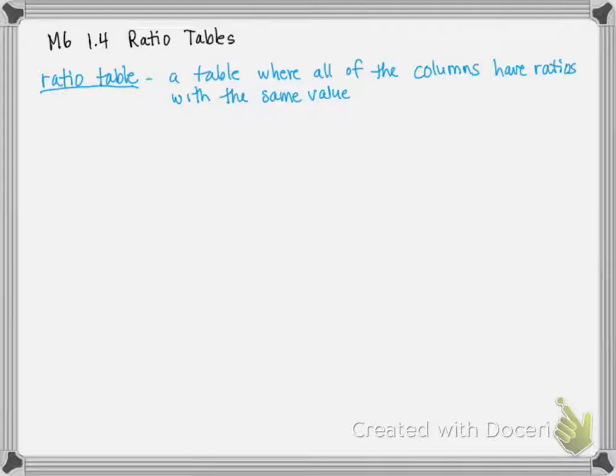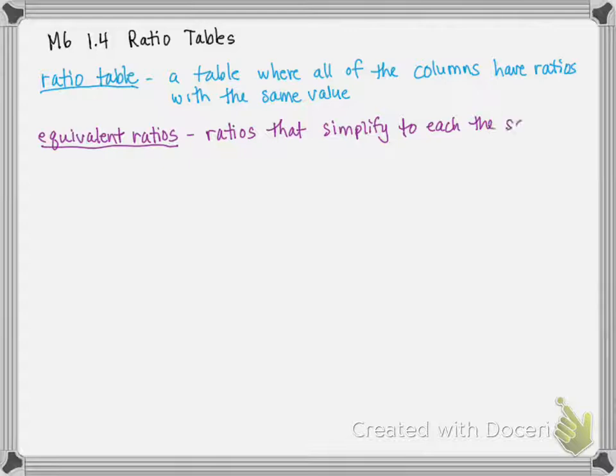And so basically, if they all have the same ratio, they're not going to be all the same numbers. What we have are equivalent ratios. So equivalent ratios are ratios that simplify to equal the same ratio. If you remember back when we were talking about ratios in class, we had the 3 triangles and the 4 squares, and then I added another 3 triangles and another 4 squares. The original ratio was 3 to 4, but when I added on that other group, that was 6 triangles to 8 squares, and then we simplified and it went back to 3 to 4. That's what we're talking about: 3/4 and 6/8 are called equivalent ratios.